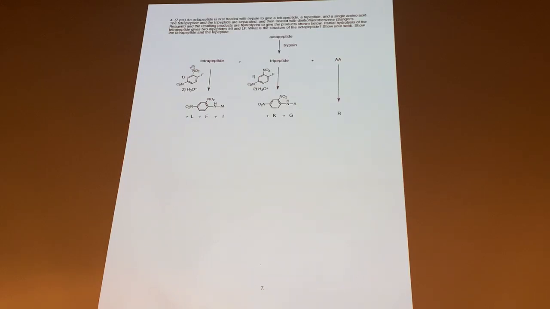And then we've got the Sanger reagent here on these digest products. So the Sanger thing, remember, is the fluorodinitrobenzene reagent that always tags what? The N terminus. So there's methionine on the end. So that's on the end there. So you probably have MILF for this tetrapeptide. You can figure that out from that data right there.